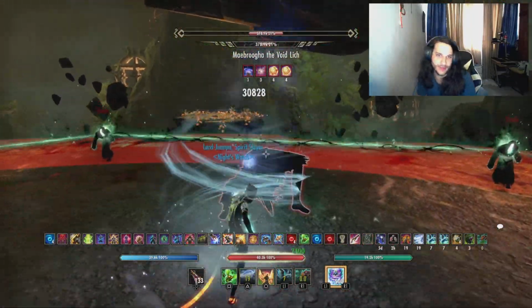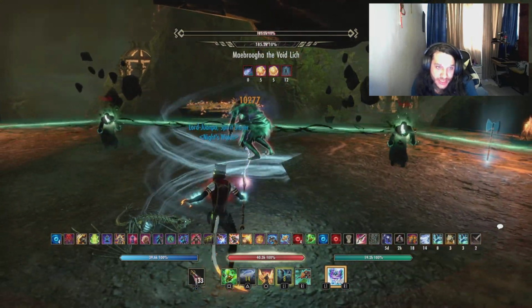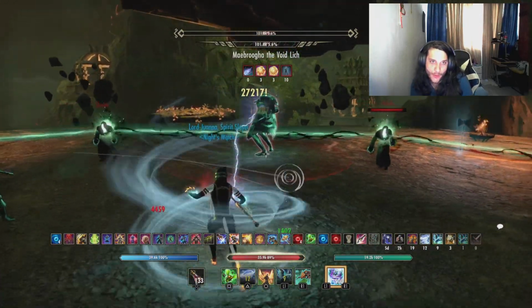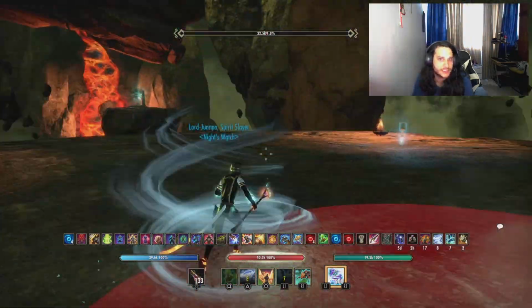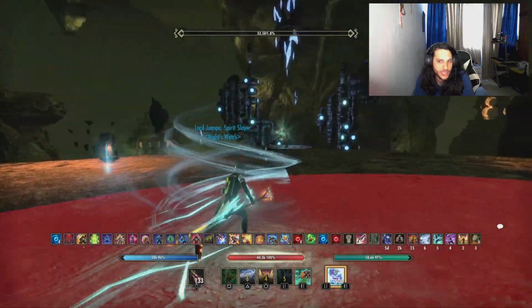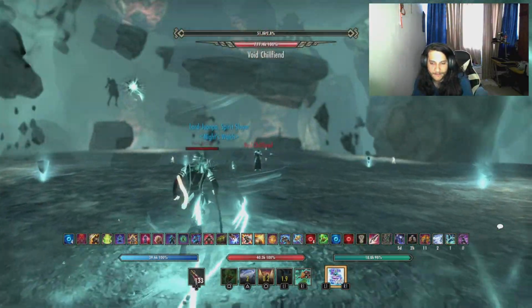So here I skip the mechanic. As you can see, the shades are already out. I won't kill them. I will just focus on the void lich. See, that's it. I didn't need to kill the shades. I'm out. Let's get out of here. Let's go to the next portal.